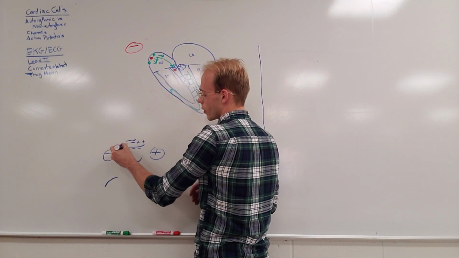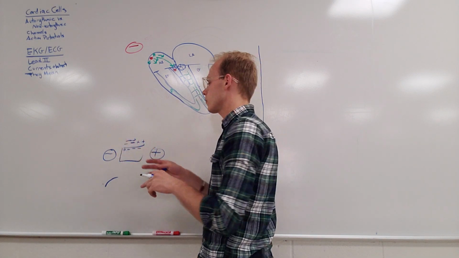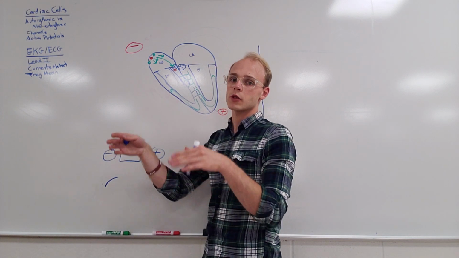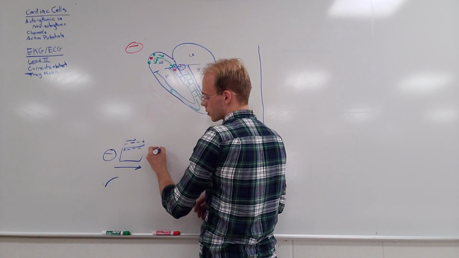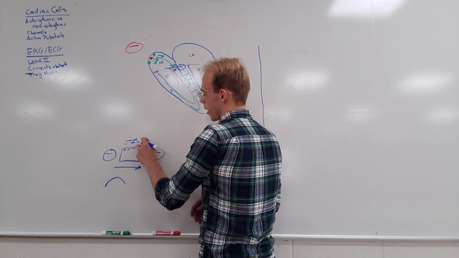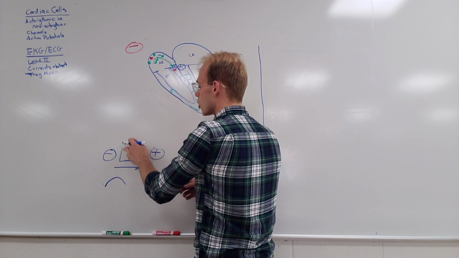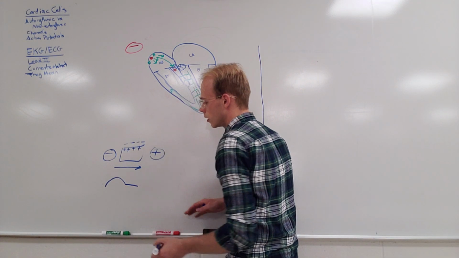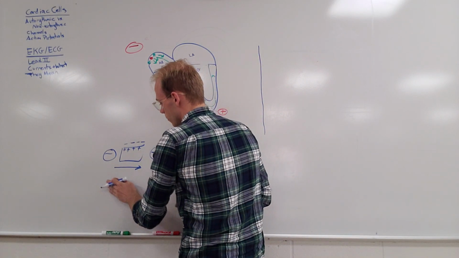So something like this, because you have 2 negatives, 2 positives, so you have 2 each to make some kind of deflection. Whereas if it's something like this, you only have 1 positive that can make an interaction with 1 negative, so you have a lower deflection. But because it's still heading this way, negatives towards the opposite electrode, we still have some kind of upward deflection. And then once it's all done, because there's no opposite charges on the outside of the cell, the EKG will read nothing, and it will again be flat. That makes sense? Great. I'm going to assume that's a yes.